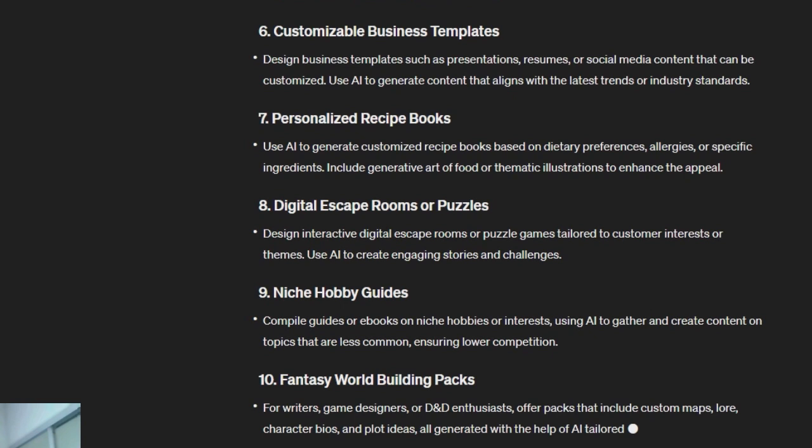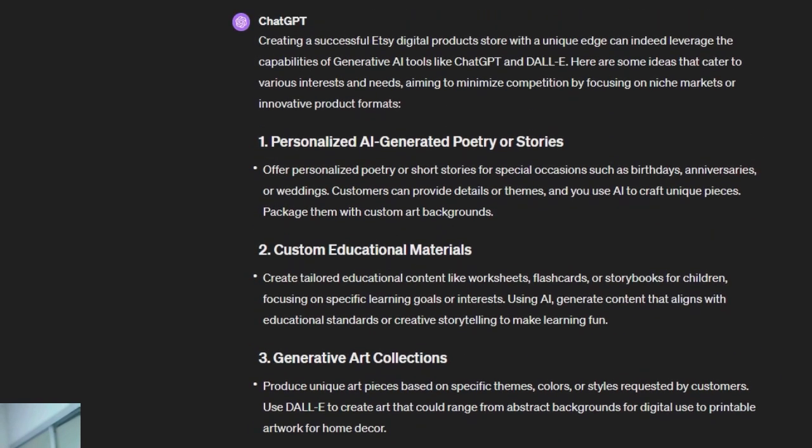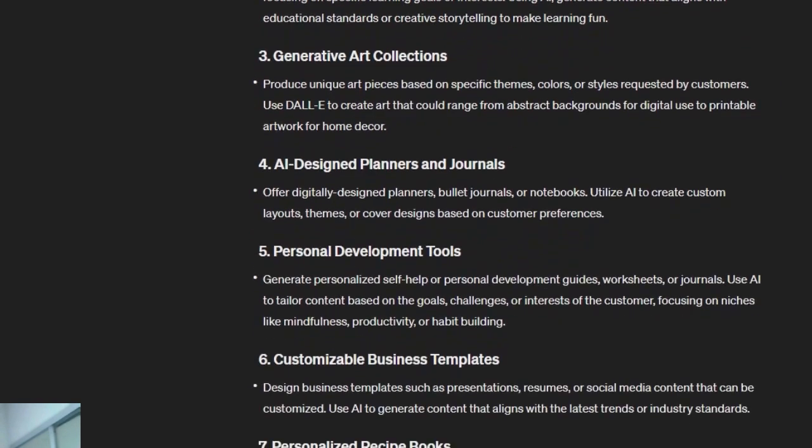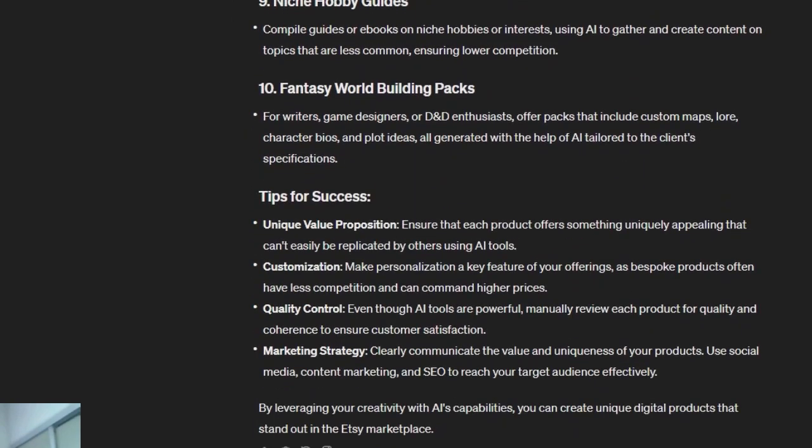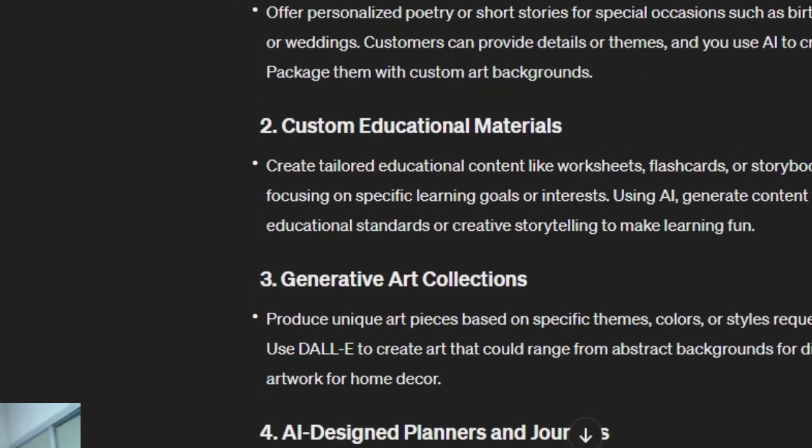Next, I'm going to show you one of the craziest functions ever, in my opinion, that you can use with ChatGPT. It's super simple, but one of the most beneficial ones according to me. Let's imagine that from the list of the options of the digital products that ChatGPT provided us, we don't like anything and we want to explore more options. All I have to do is just type, give me more.